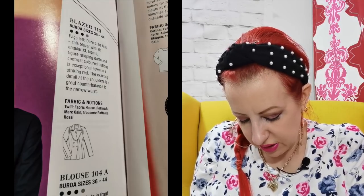We have got the most incredible blazer, which I would never make because I've got nowhere to wear it to, but I wish I could. I absolutely love it. They've made it up in kind of an orangey rust colour. It's described as twill. It's so fitted — I imagine it would just give you the most brilliant figure. It's properly, properly tailored. It's got angular extra large lapels, figure shaping darts and contrast coloured buttons. It's just absolutely lovely.